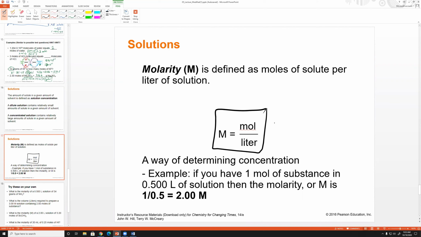If you want to dilute that and add water or add a soda, it would increase the liters. The liters would increase, but the moles would stay the same because you're not adding more alcohol to a diluted drink. You're just leaving the same amount of alcohol, but spreading it along more volume. So if you increase the denominator and leave the numerator constant, this molarity number will go down. This is how dilutions are done. The volume increases, the molarity decreases because the moles stay the same. So that's a dilution, and this is the concentration formula.